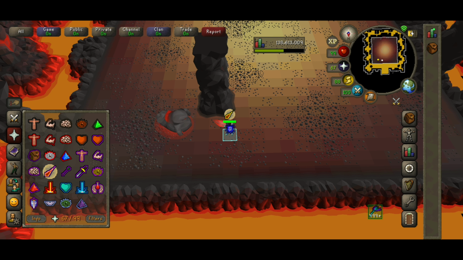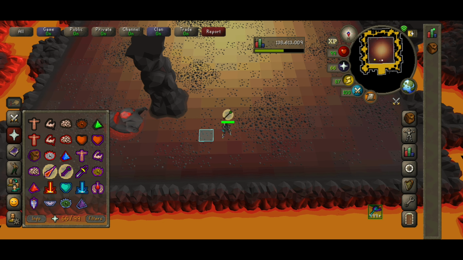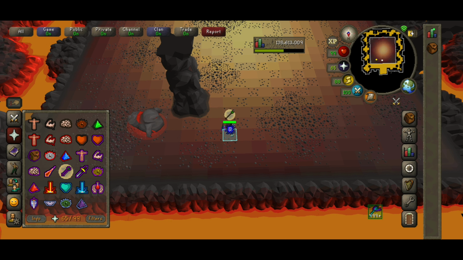But what do you do when you come to eat? Because you can easily walk between the flicks, but you need to eat something. So I'm going to use a prayer potion. You've got to get the timing right here.